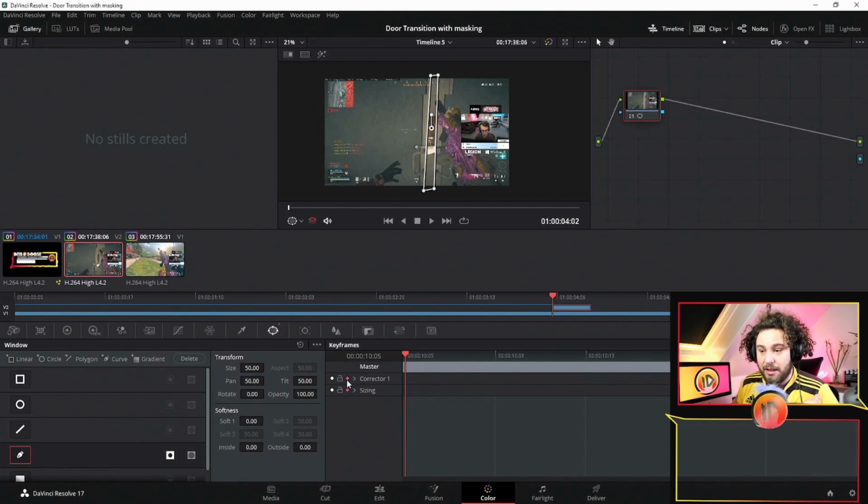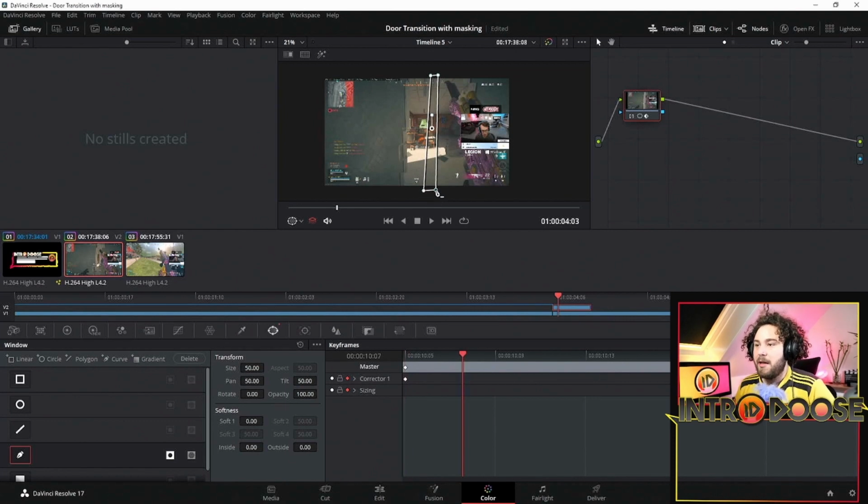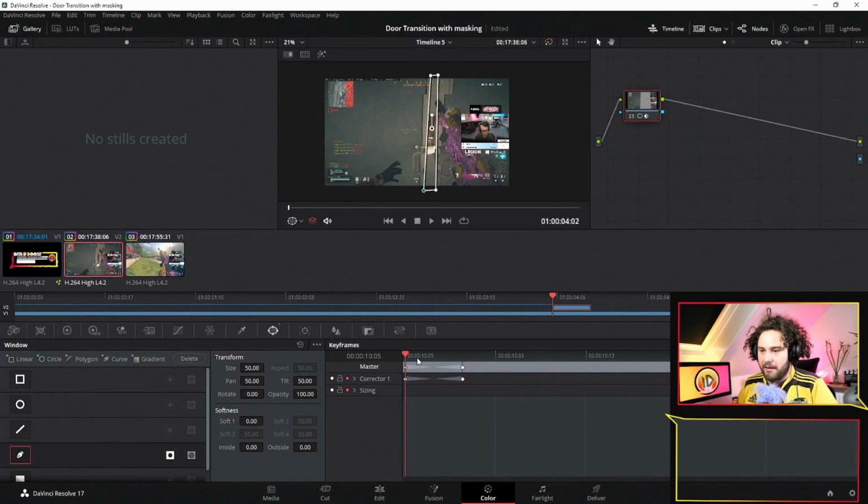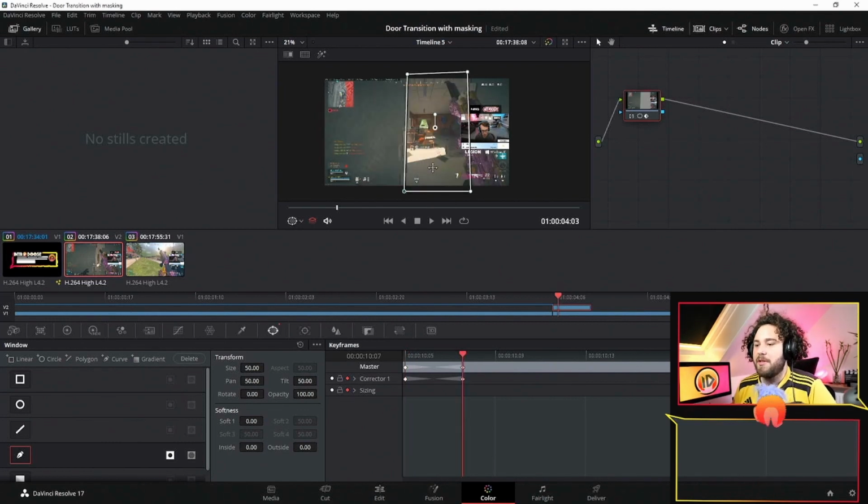This is these two here. You hit them, they need to be red. That means that they are on, so whatever change you do gets tracked. As you can see here now, a keyframe got added. If I go to the next frame and put one aside and one up here and one there and one here, and I go back to the first frame, as you can see, the little thing moves, and up here it moves as well. You see that it has been tracked.